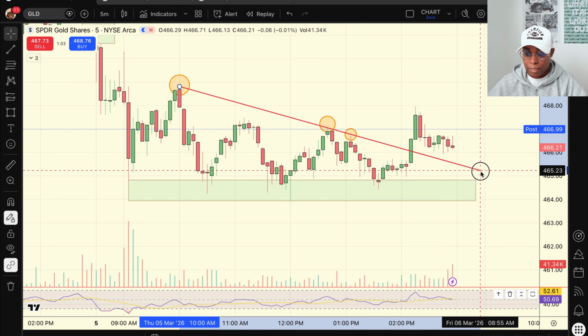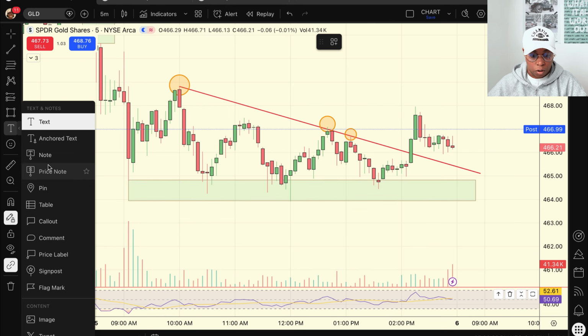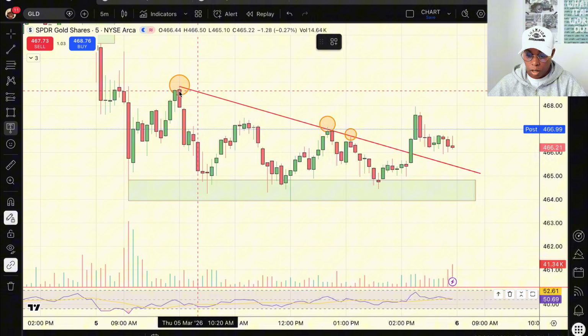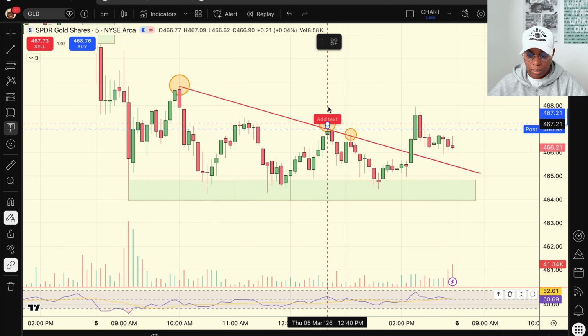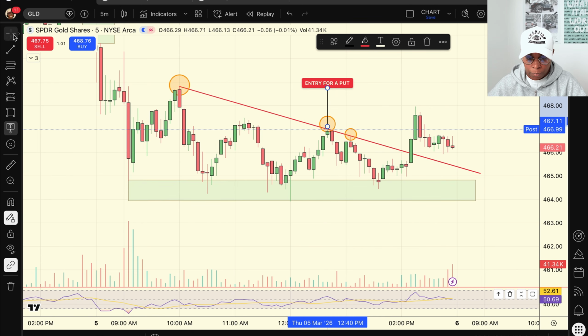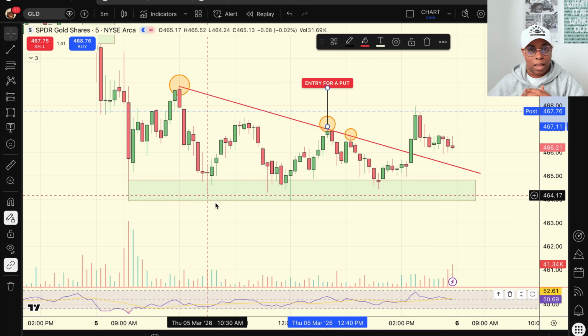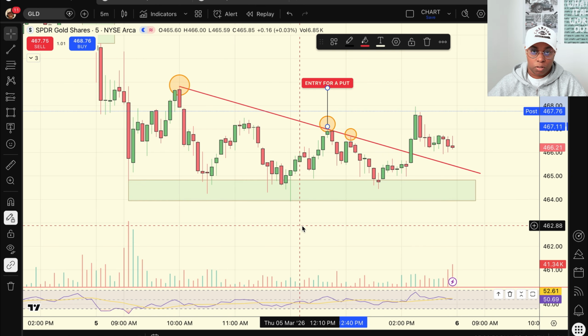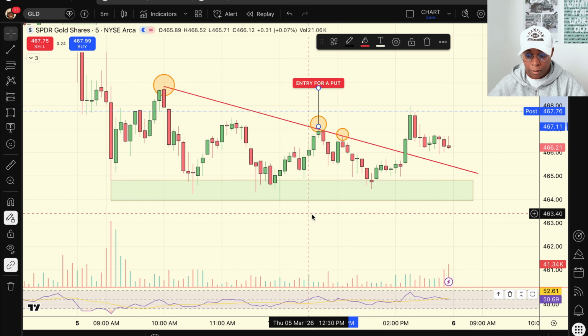Now, the next thing with this thing here is where you would kind of make your move. So if you are testing the trend line, I'm going to get a note here. And we kind of started this thing out here. So let's say we came back up, we tested the trend line here. And this here would be an entry for a put. Okay, then you will come down to use that support area as your exit. Now, of course, you can exit when you are ready, but always keep in mind where this thing could potentially bottom out and start riding back up.